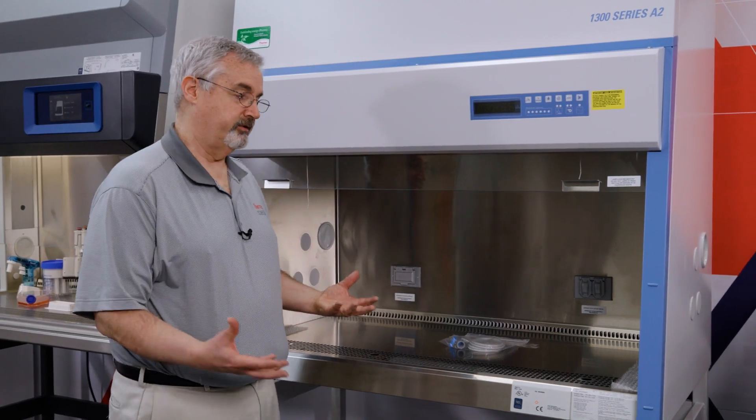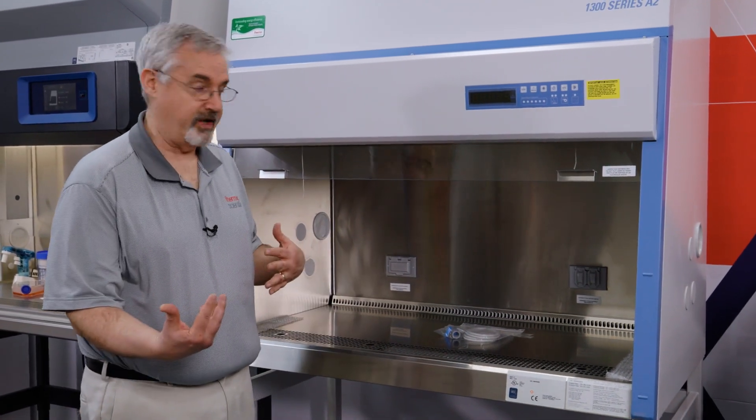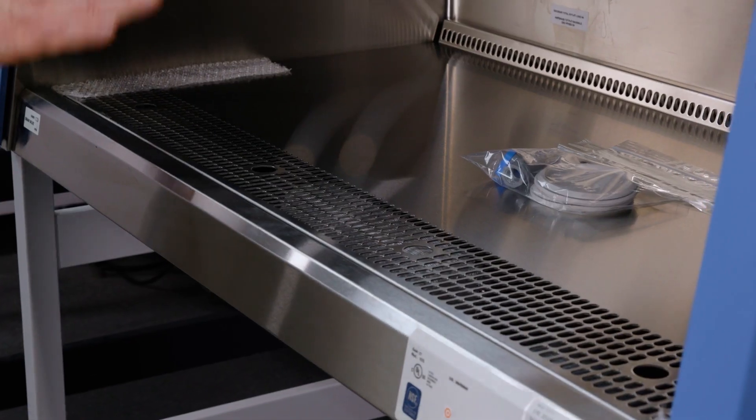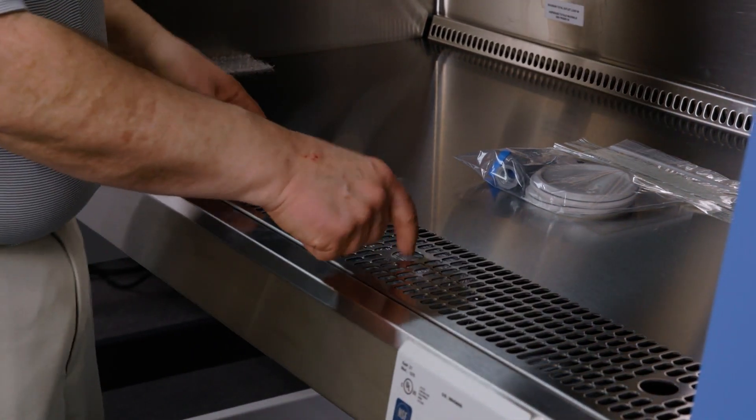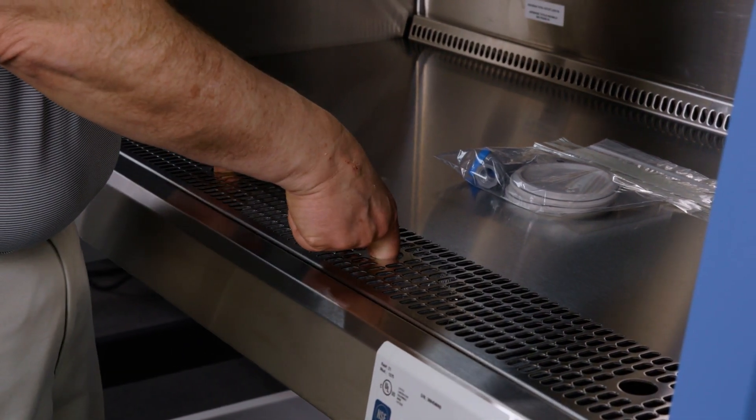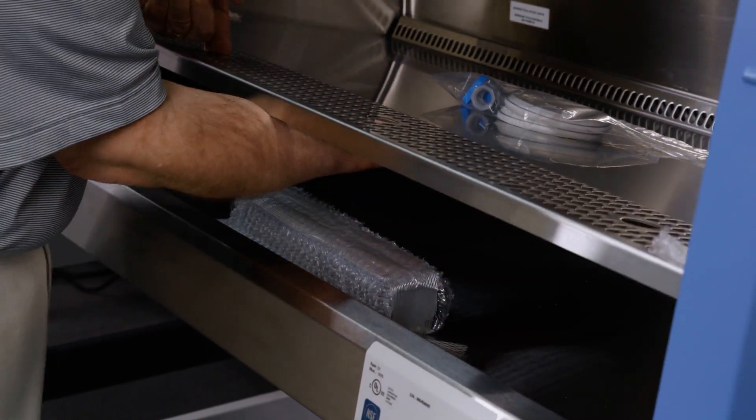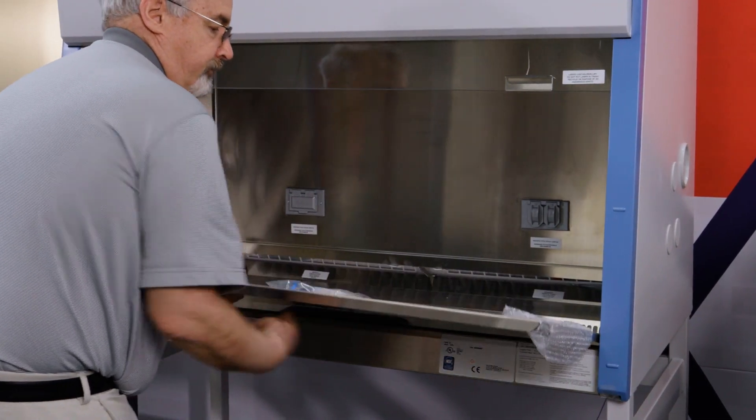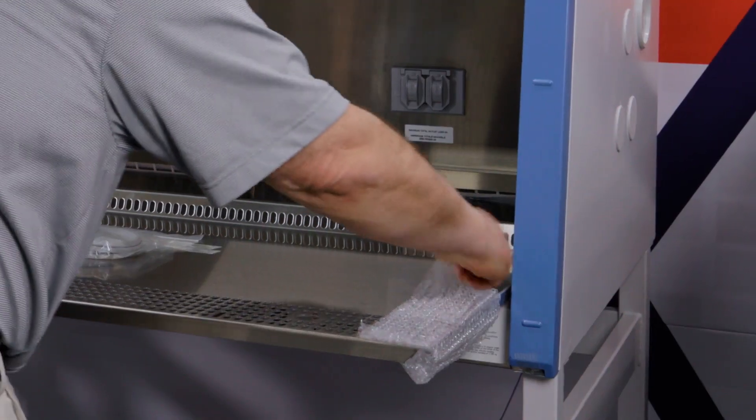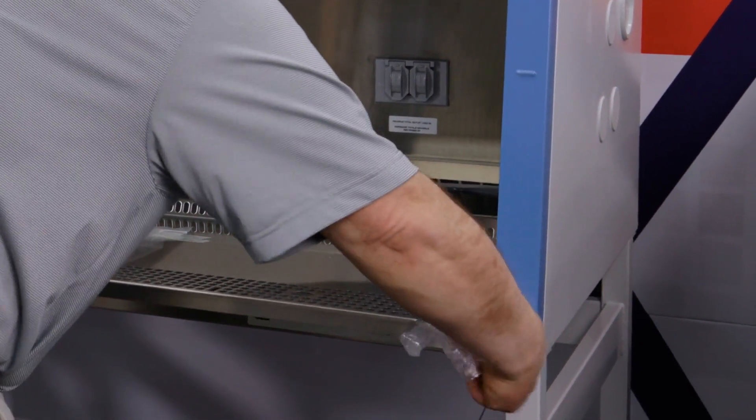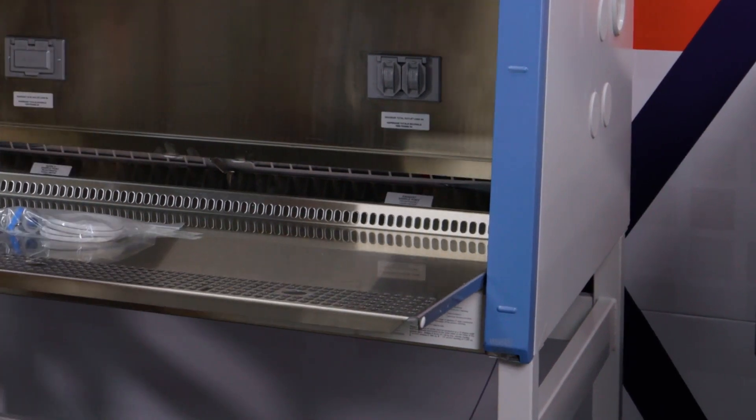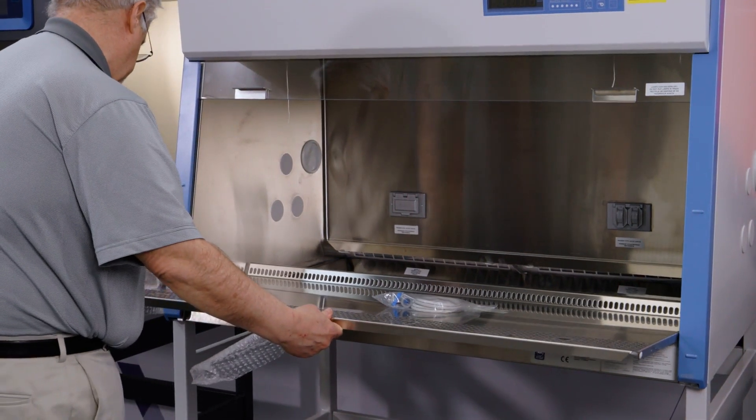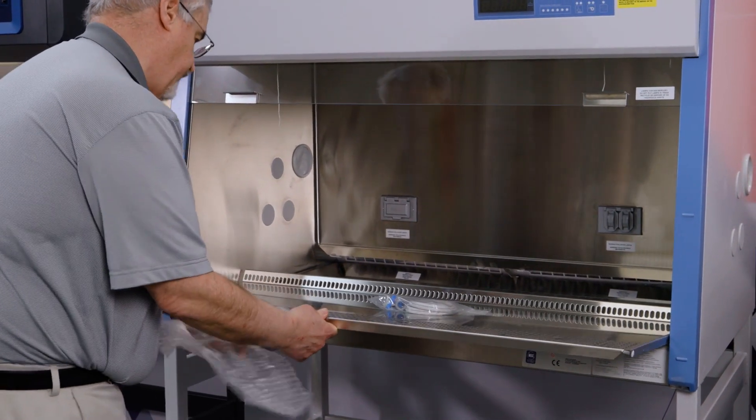Now we're ready to take the rest of the things from outside the cabinet. You'll see there's bubble wrap on either side of the work surface. We can lift up the work surface with these four large holes. We lift up the holes and then pull the work surface. We remove the bubble wrap here and here.